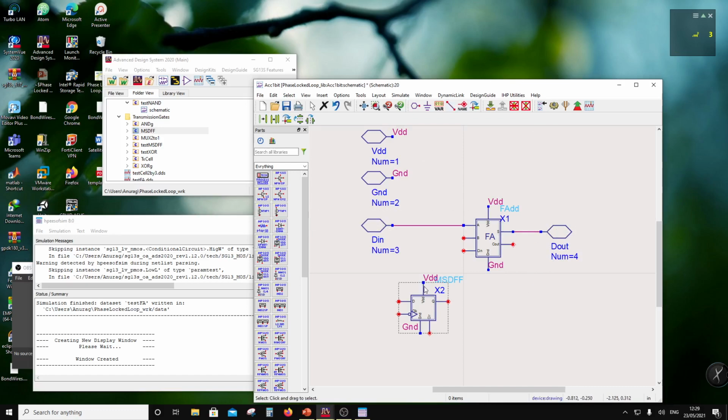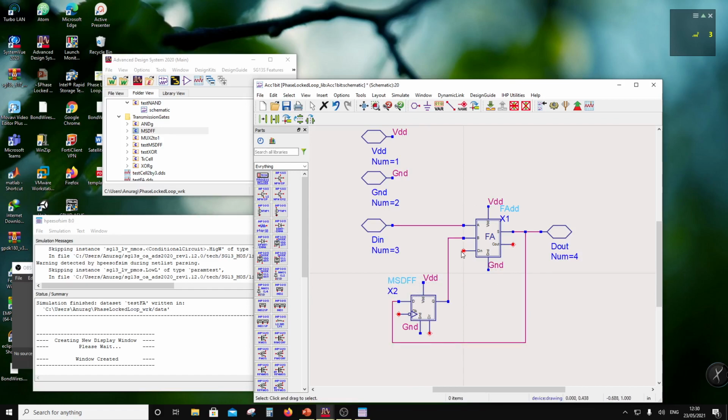Okay, and the D out is going to be fed back in to a D input. Correct. And this is going to go to B. Correct. And then this is going to be C out.